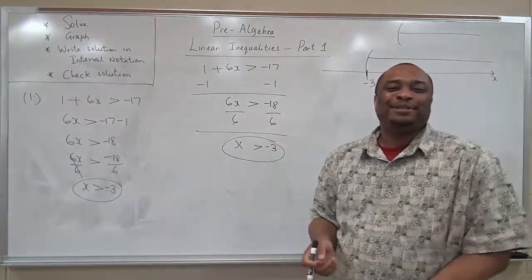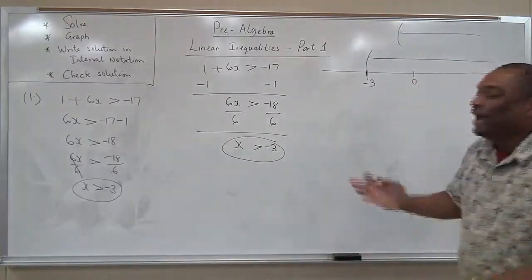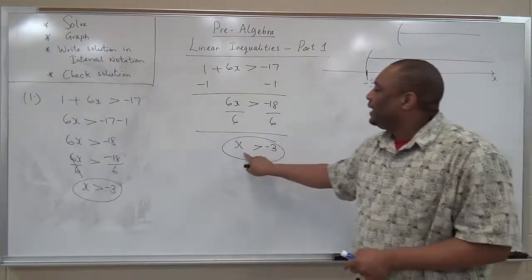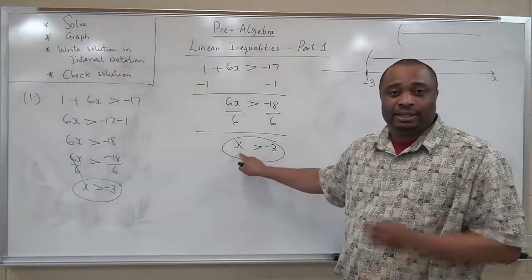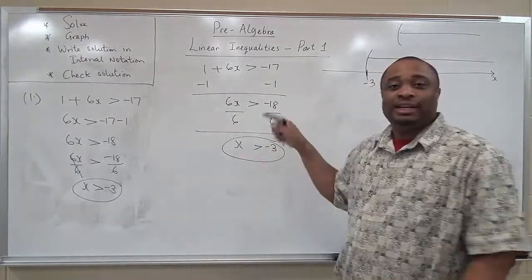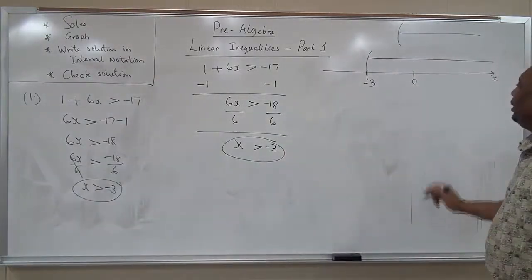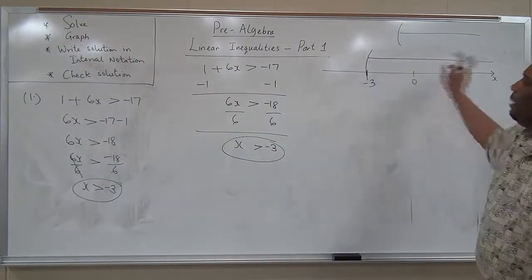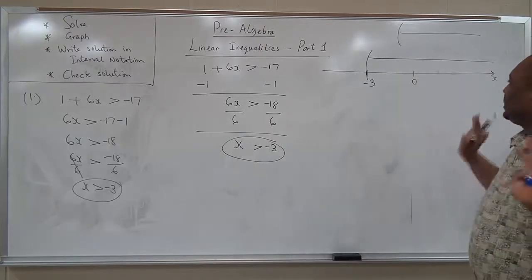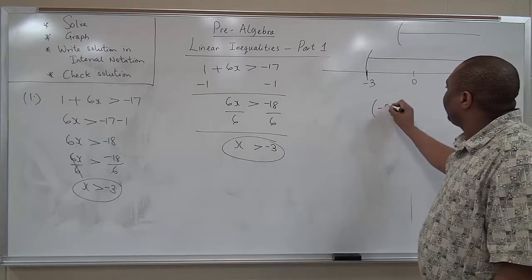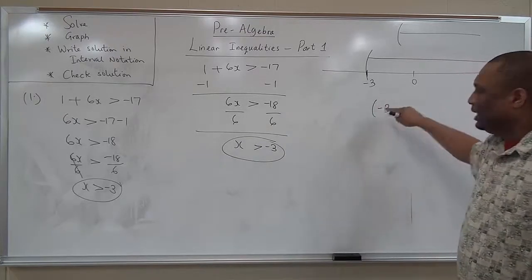You can call it Sandow's trick. But it works, honestly. The inequality will solve, provided you make sure that your variable is on the left. Any direction it goes will satisfy that. So this is the graph, just like this. The solution set will be negative 3, because that is the way it's going.